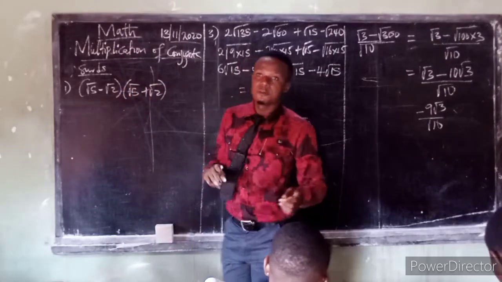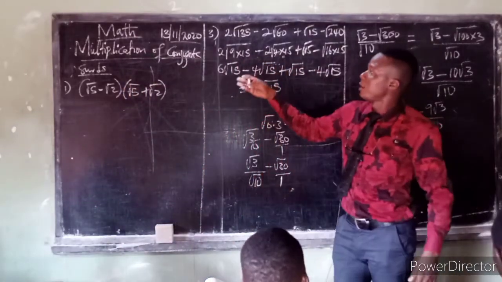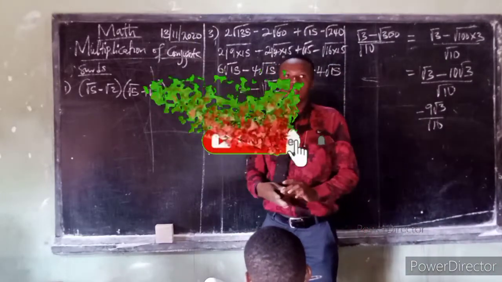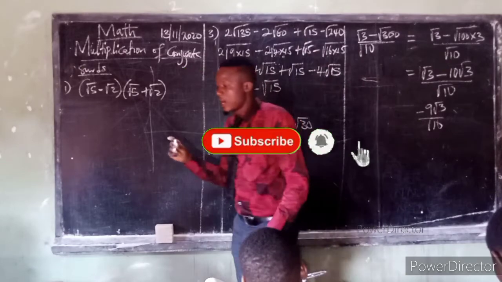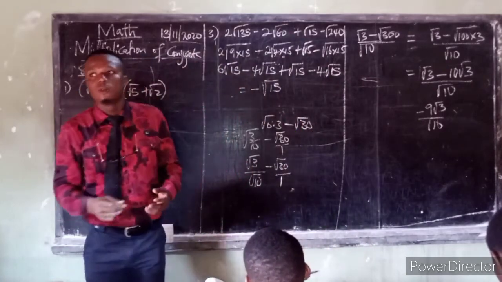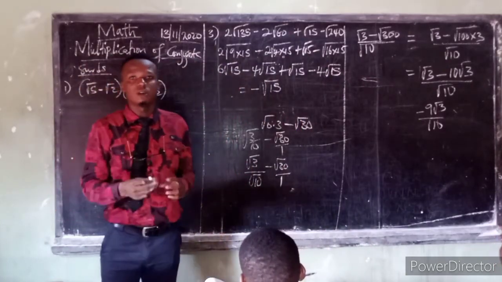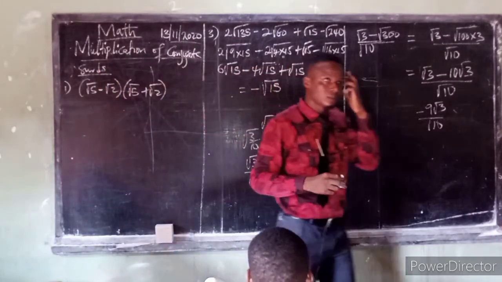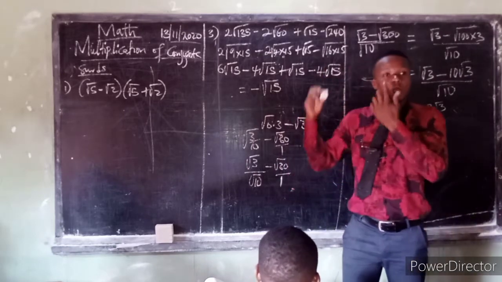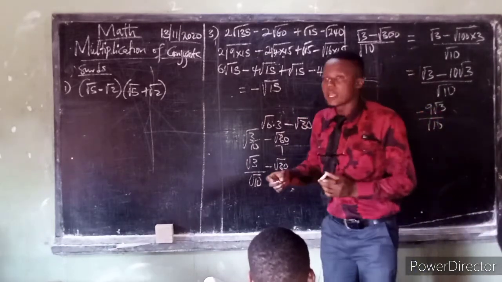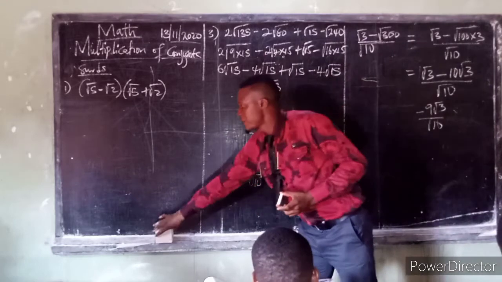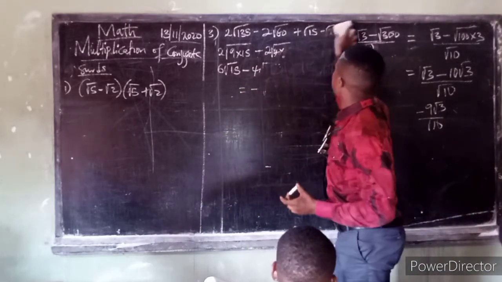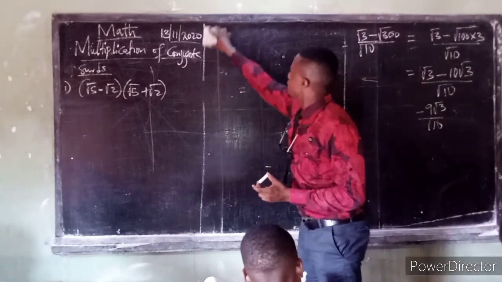Okay, today we are going to focus our attention on the multiplication of what? Conjugate surds. When conjugate surds are mentioned, what should be in your mind? When do we say that two or more surds are conjugate of each other? Now, you can only find the conjugate of a binomial surd. When I mention binomial surd, I mean a surd with up to two terms. Surds with what? Up to two terms.